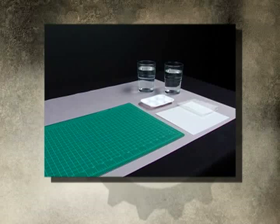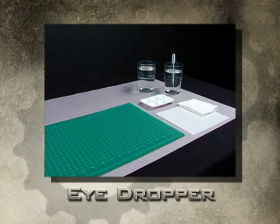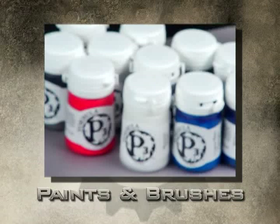Keep a number of paper towels standing by for cleanups, spills, and dry brushing. An eyedropper is useful for drawing out clean water and putting it into the mixing tray. The most essential tools, of course, are paints and brushes. During the course of this video, we will be using the brushes and paints from the Privateer Press Formula P3 range and a container of Formula P3 mixing medium for mixing washes.